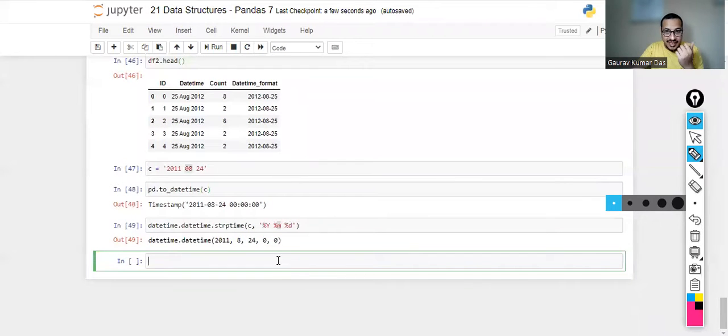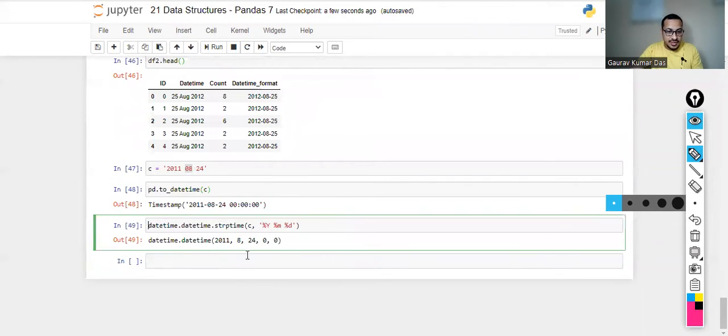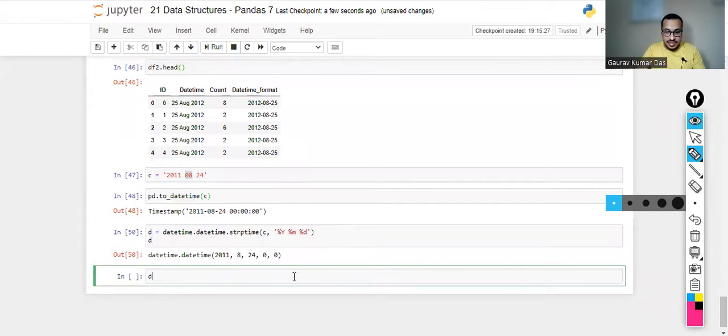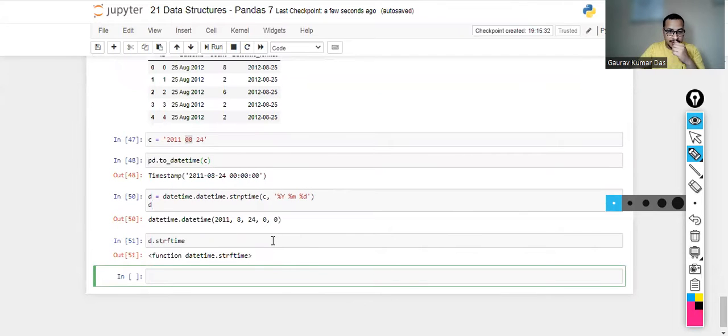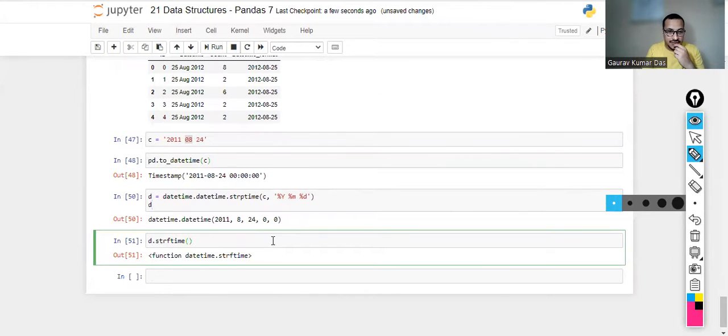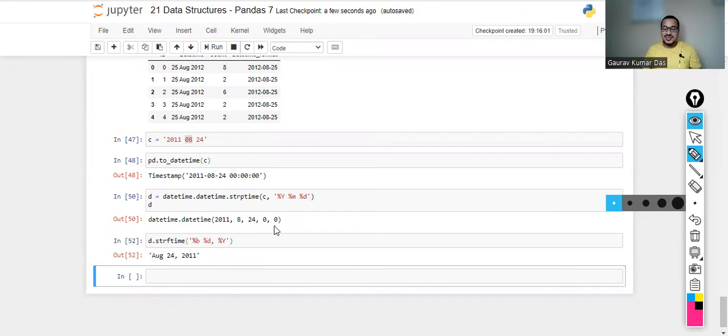But can I change this format to some other format now? Now let's say I'm saving this in D. Now D.strftime, I can change it to %d, comma, %Y. August 24, 2011.